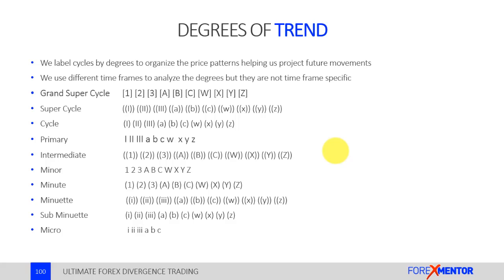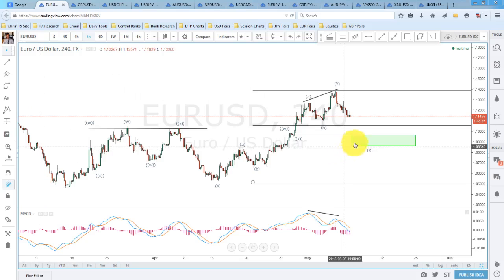Okay, so let's go ahead and just have a look at a price chart here. This is a current EUR/USD, just so you can see how I have the different degrees labeled. Okay, so here we are. You can see we have a larger double pattern here. So we have a larger double that's made up of smaller fractal movements. Okay, so each price cycle is labeled. This first price cycle was also a double that made up this W.